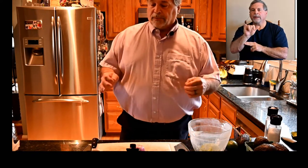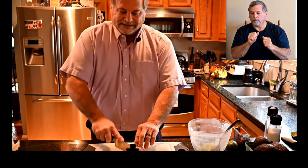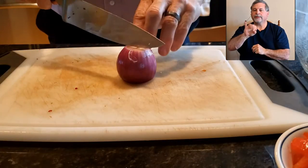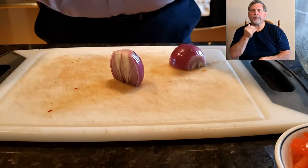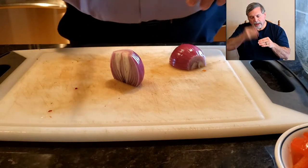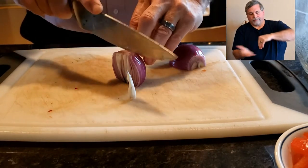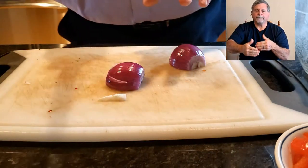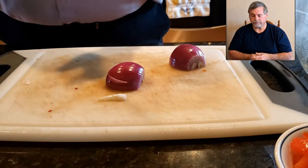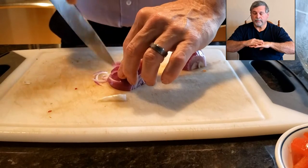Now a couple things when you're dicing up an onion. I like red onion; some people use white sweet onions. What I do is I come down and slice it about three quarters of the way through. If you want to do it like the chefs do, they set it on the side and slice this way, but I find for beginners it's better to stand it up on the end and slice down. Then you make a score down through the top, so now we've cut along the ridges.